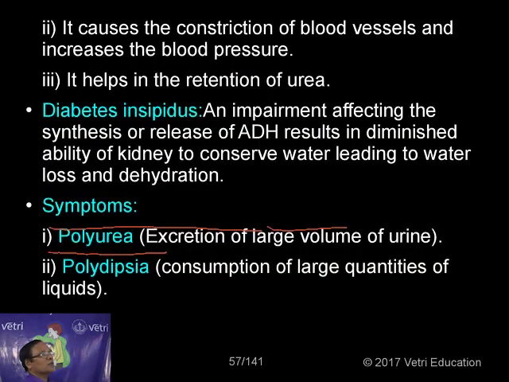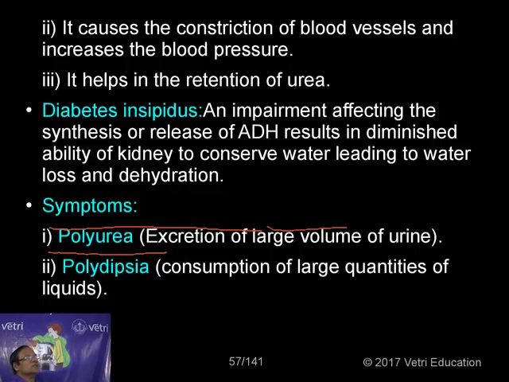Now it causes, as I mentioned, vasopressin, constriction of blood vessels, thereby increasing the blood pressure. Now, what will happen? This hormone is not only about absorption of water, but also the electrolytes as well as urea. A certain amount of urea is also reabsorbed because urea is one of the components responsible for maintaining the osmotic pressure of the blood along with albumin and sodium. So the osmotic pressure of blood depends on the amount of albumin, the amount of sodium, and also the amount of urea. These three factors, urea, albumin and sodium, are responsible for maintaining the osmotic pressure.